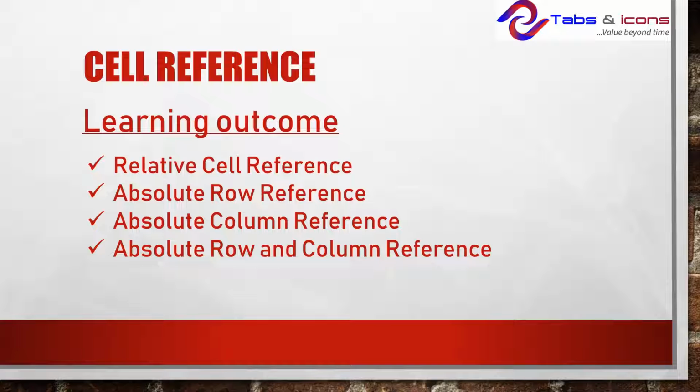You can actually do an absolute column reference, which means if you copy along a row, your cells will move, while if you copy along a column, your cells will remain fixed. While absolute cell reference, which is absolute row and column reference, simply means you are holding a particular cell or a particular range fixed irrespective of your direction of copy. So if you copy across rows or across columns, the cell you have held fixed will not change. Let's look at our data and practice this.